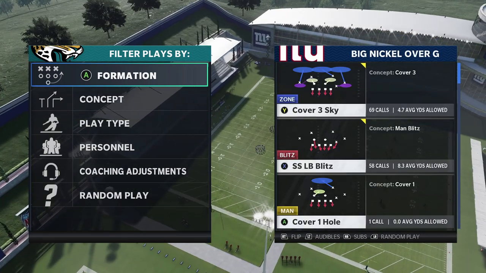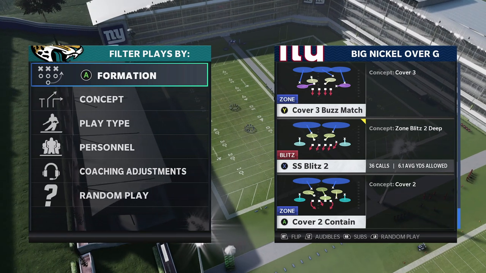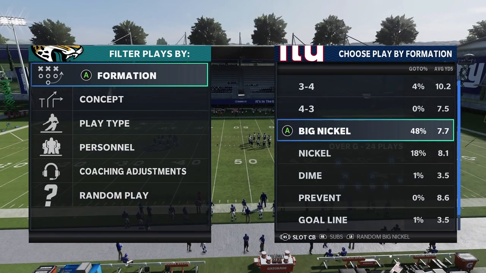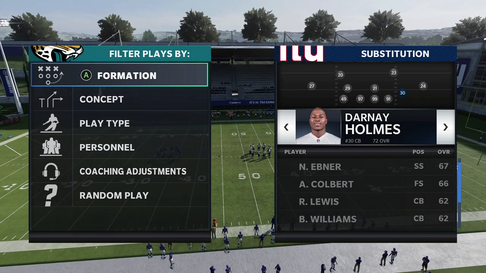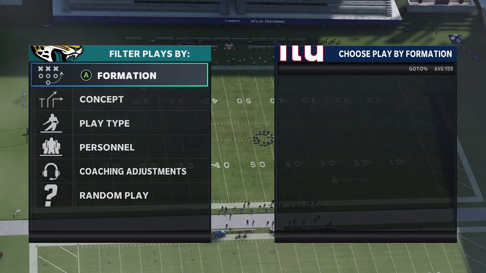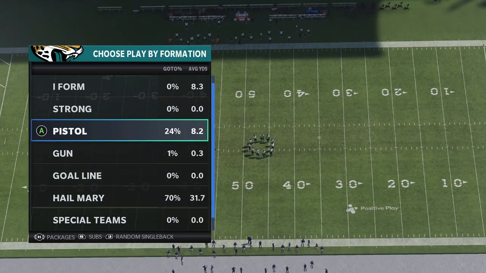I'm going to go over three plays, cover three sky, strong safety linebacker blitz. You see both at the top spot, and then strong safety blitz two. So three plays. One's a cover two shell, man coverage, and cover three. We're going to start with strong safety blitz two. One thing with big nickel over G, you're going to go to the slot cornerback package to get those right adjustments. And then you're going to go ahead and sub in some safeties here at the linebacker spot. Again, get more speed for your blitz. So we're going to run strong safety blitz two first. We're going to talk about the blitz, then we will move into coverage.